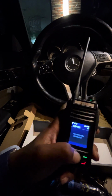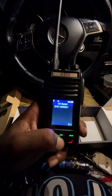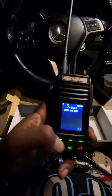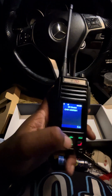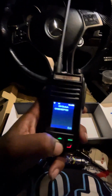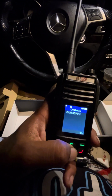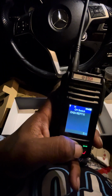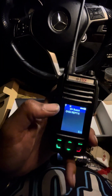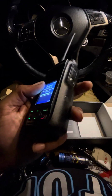Information. This is the only channel that's here. Let's try to go to some other channels. Wow, it got repeaters inside of here, if I'm not mistaken. This thing has repeaters in it.